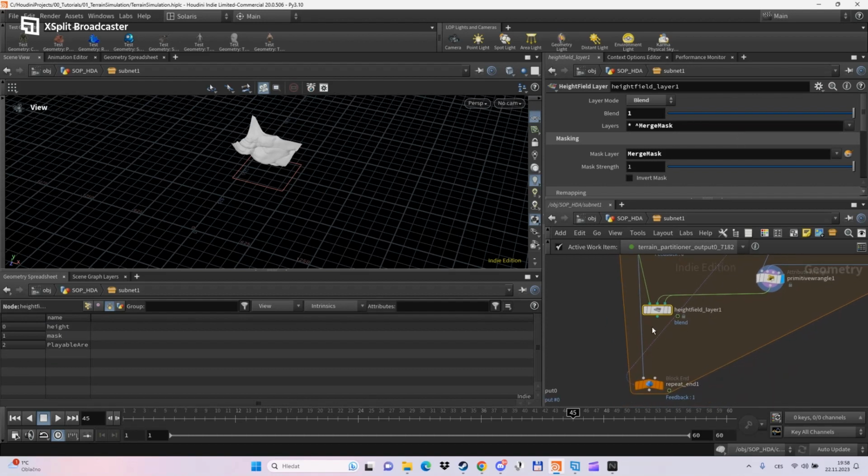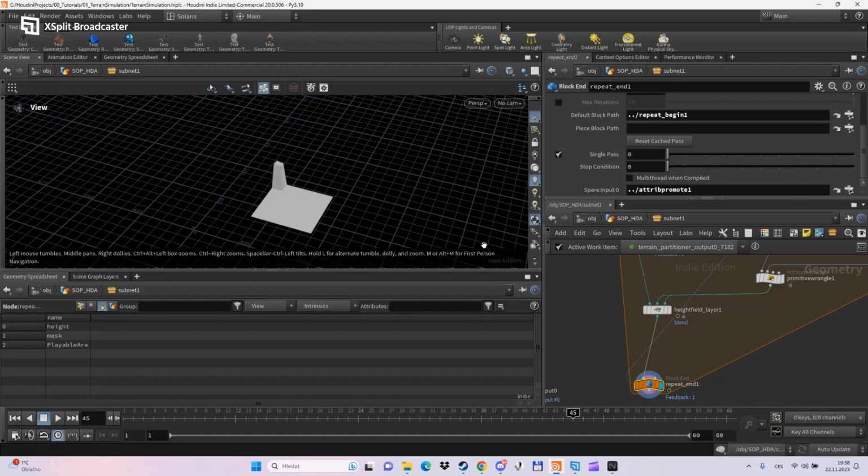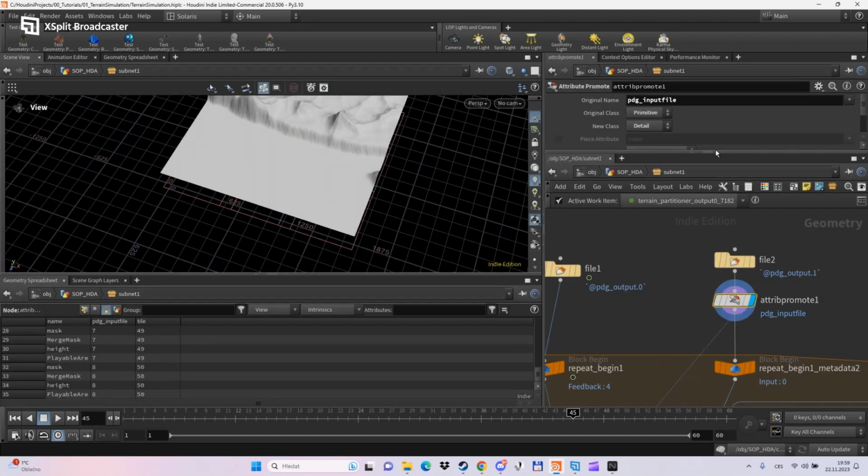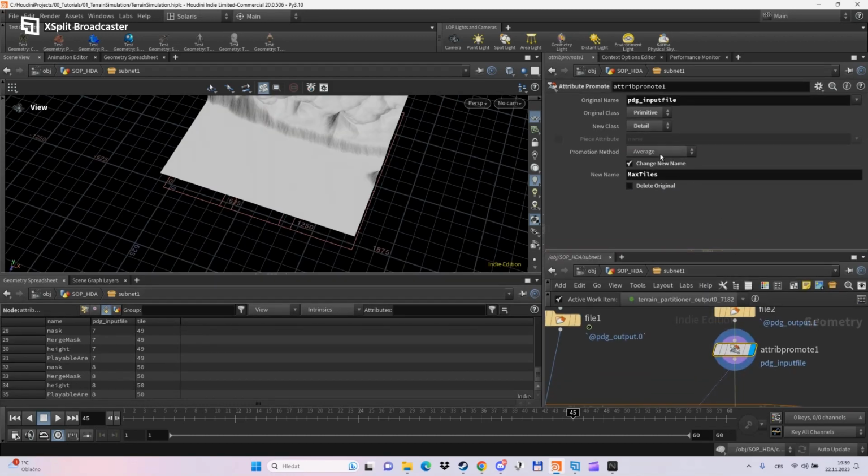We don't need it anymore. Not average, maximum. We need the maximum number, what is 8.